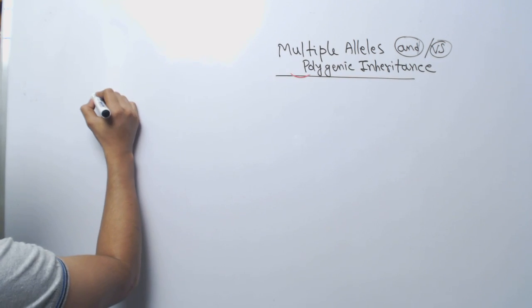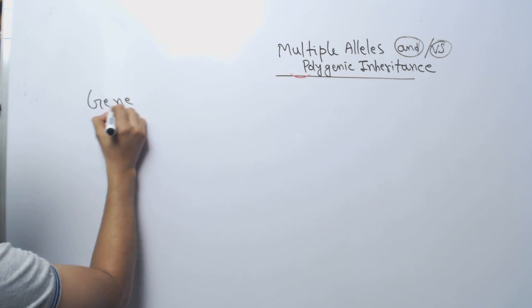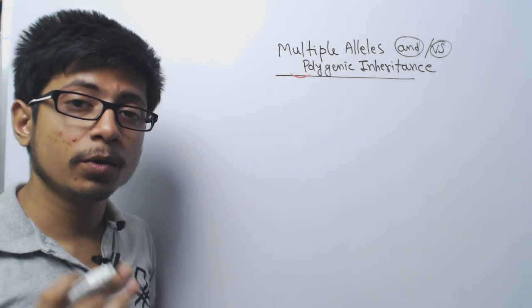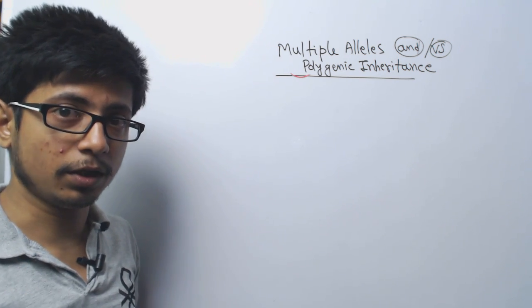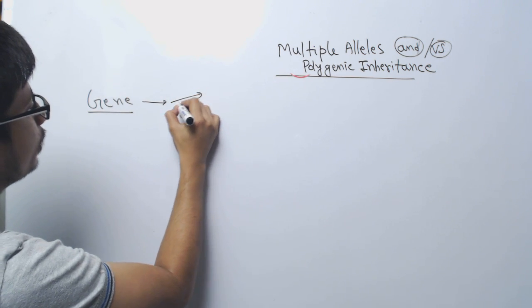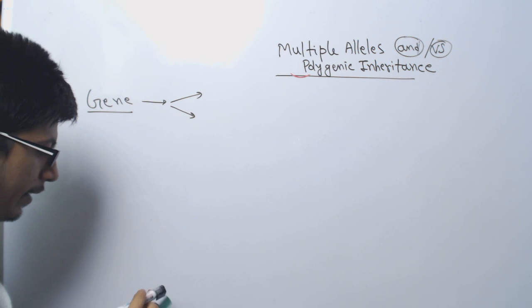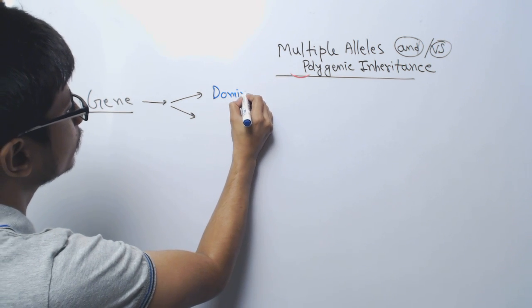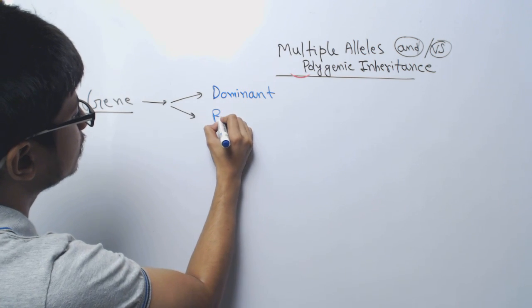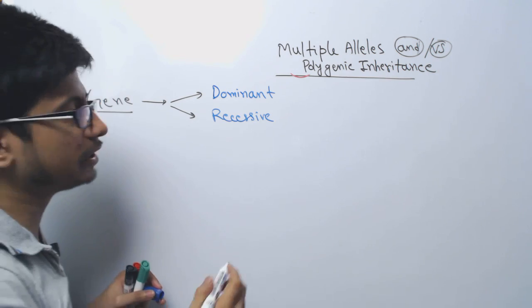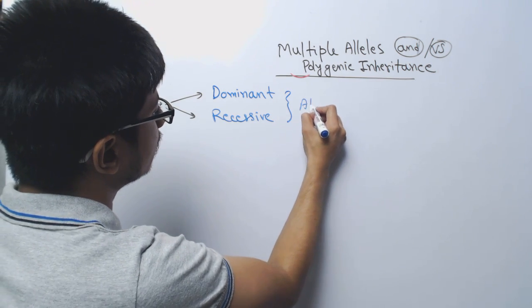We have a gene. A gene is responsible for development of a trait, which is a phenotypic expression of that gene that we can see. One gene has different versions - one is a dominant version, for example, and another one is a recessive version. These versions of the genes are known as alleles.